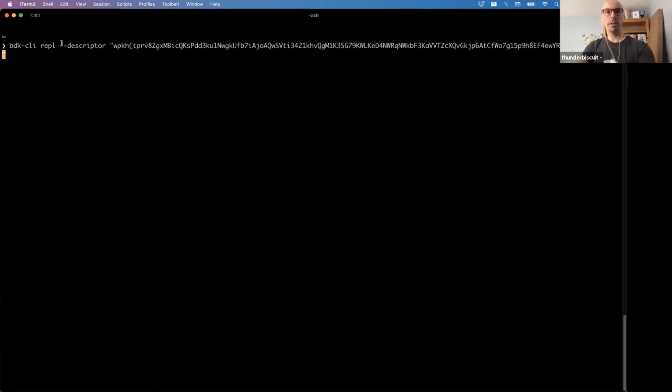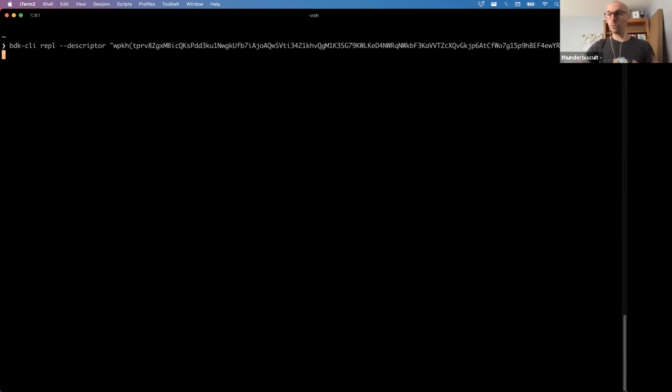My first command at the beginning, you see, is REPL. REPL stands for read-eval-print loop. It's a common thing for CLIs where you enter this mini loop, you give it a command and you're not exiting the process. You're still in it, and you can give it more commands, and it keeps responding, giving you more stuff. That's what I want to do here. You don't have to use the CLI this way. Every time you could do bdk-cli wallet and then give it a whole bunch of things, but I like to use the REPL. I think it's a good way to approach it. So that's what we're going to do for now.